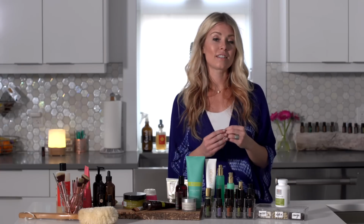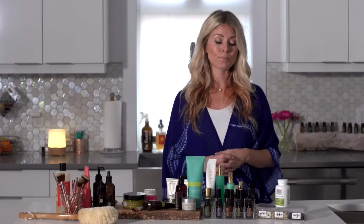We really want to stay away from man-made fats such as shortening and margarine, and these are in the majority of packaged foods. You know, I've tried every kind of diet there is out there, and my skin has never looked as good as it does when I eat a whole organic diet with lots of healthy fats daily.